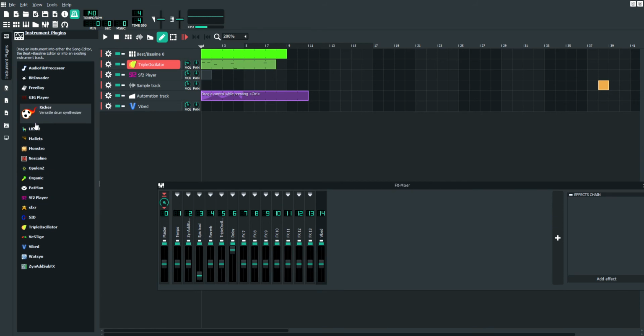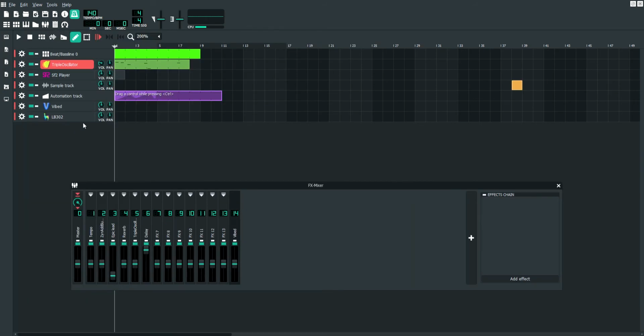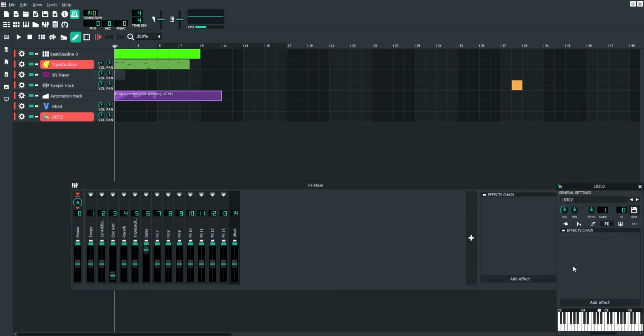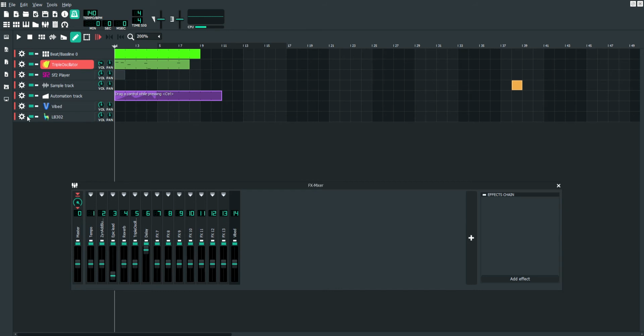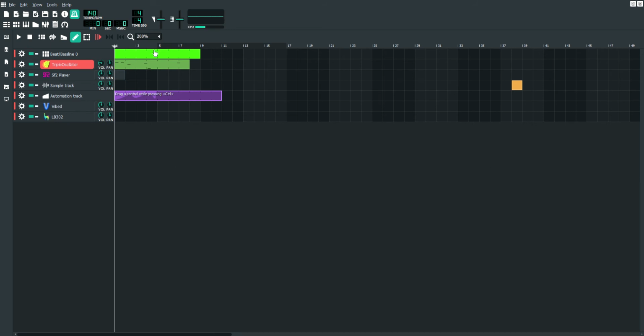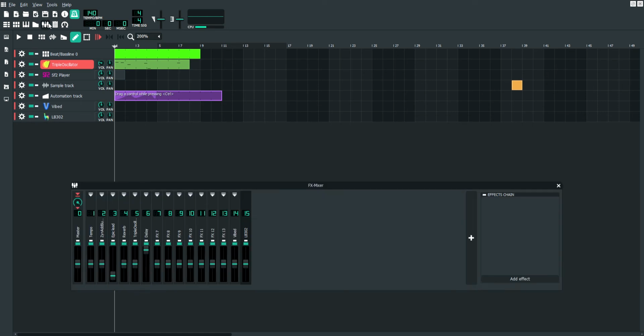Because if I just put an instrument in here and I play it, it just comes through the master. So it's just directly connected from here to there. Now, if you want to keep it like that, you can, because you can add effects here as well. But if you want to have it all visualized here, then that's where you assign a channel. And then there you have an assigned channel. That's your mixer. That was quite a bit there just on the mixer.